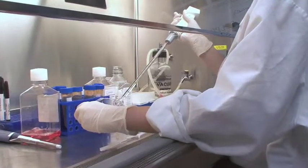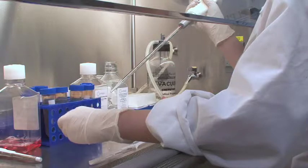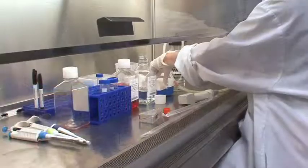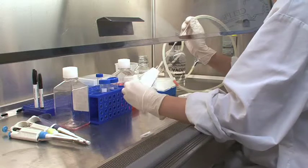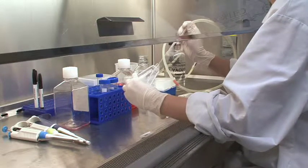With the remaining attached cells in the T75 flask, wash with 3 milliliters 1x PBS solution. This is from Celprogen catalog number P1408-013. Note, in the T25 version of the protocol, wash with 2 milliliters of the 1x PBS solution.